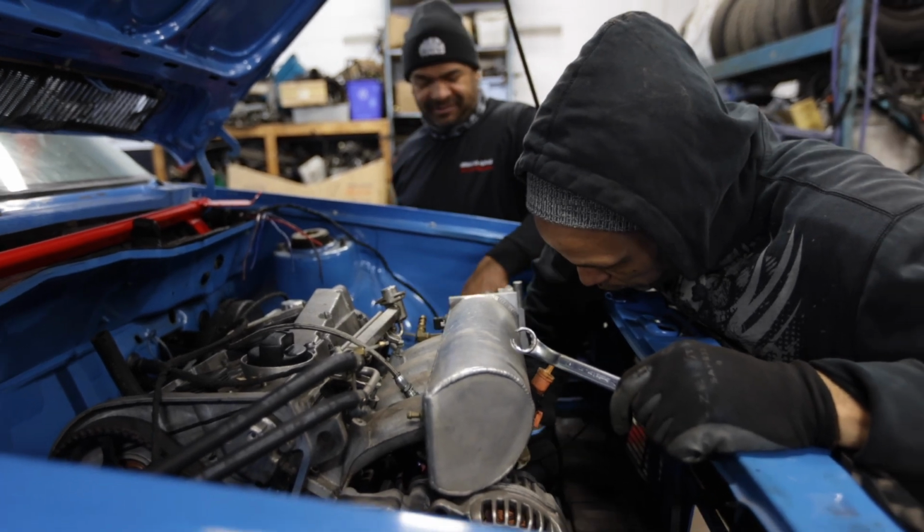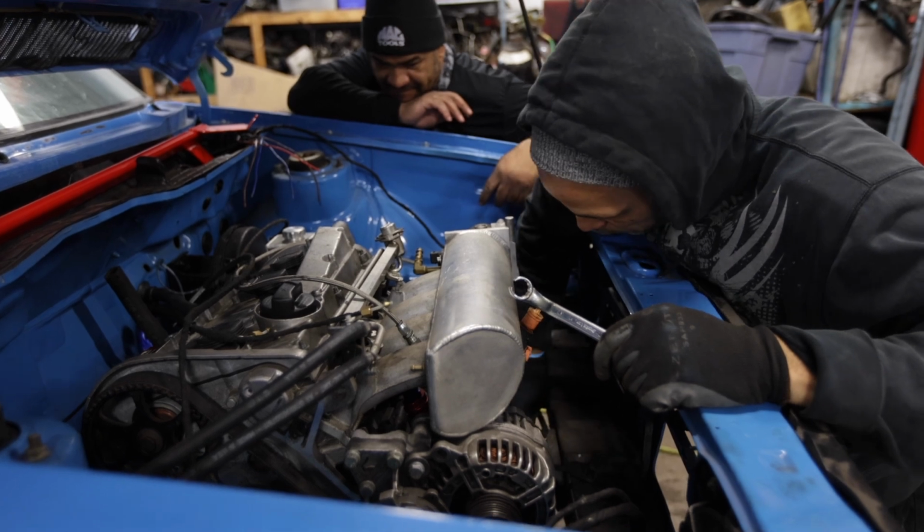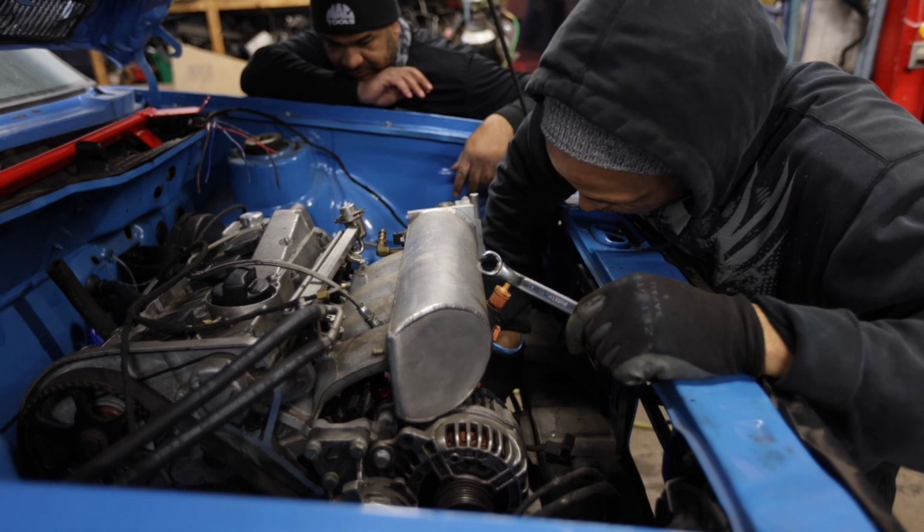Back in the day, Volkswagen stuff, huh? Dude, back in the day, 1.8T, this was like gold. Yeah, this was actually a track car. Really? The engine came off a guy that was running some tracks.